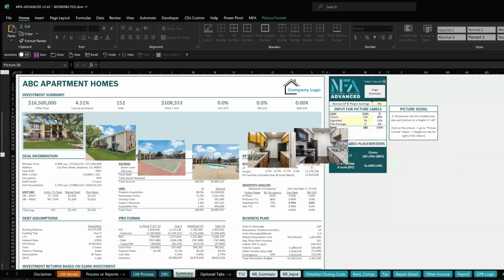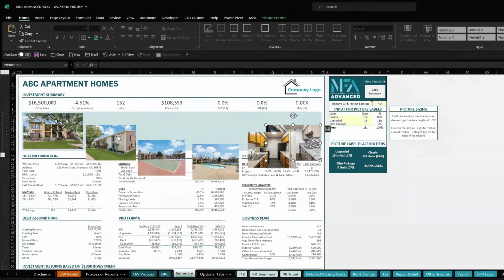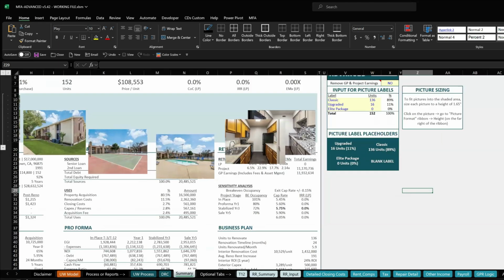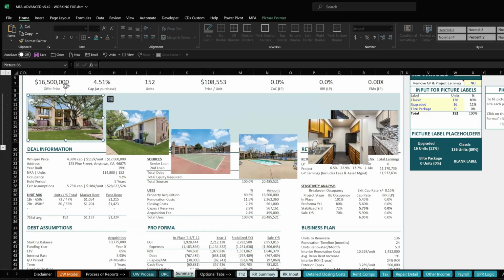What I want to do here is place the renovated unit just looking at the right edge. I don't care about the top. All these pictures need to be lower than your anchor picture. But I'll just size it like right there. That looks good. See that distance from the edge? Let me zoom in a little bit. Okay. And then again, I'll go through the process. I'll click one, hold the control key, click the other pictures.